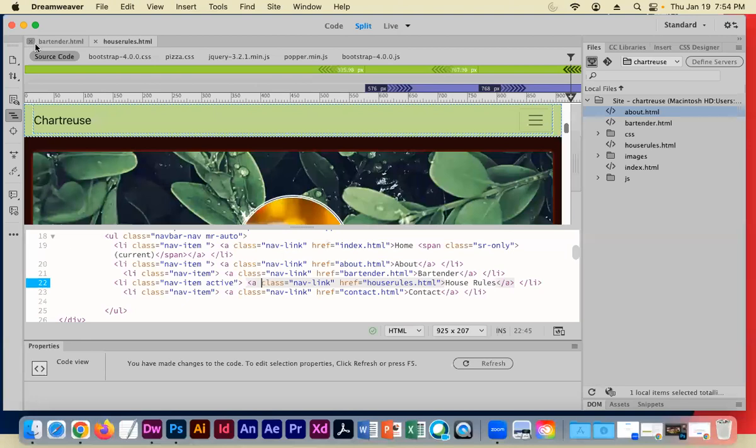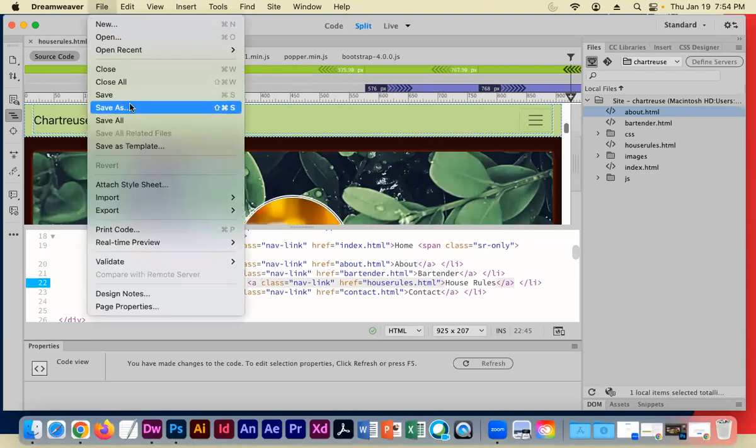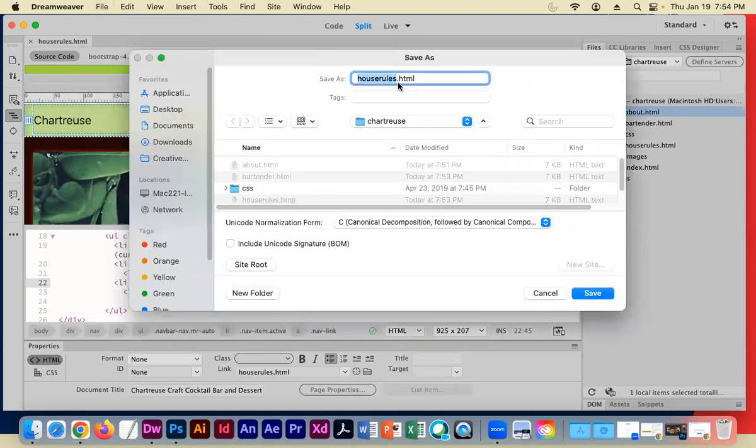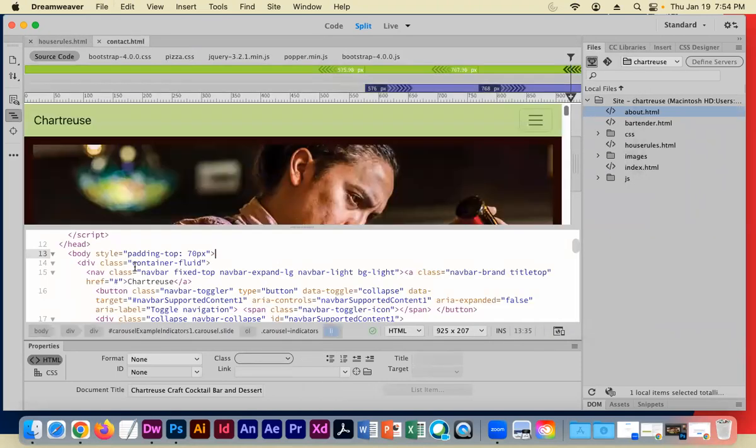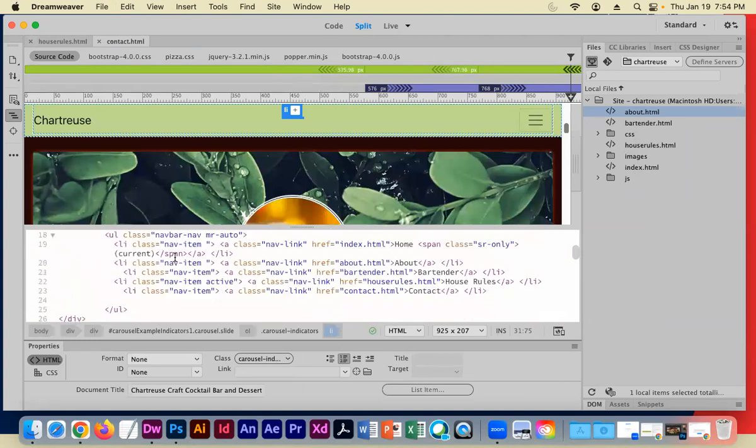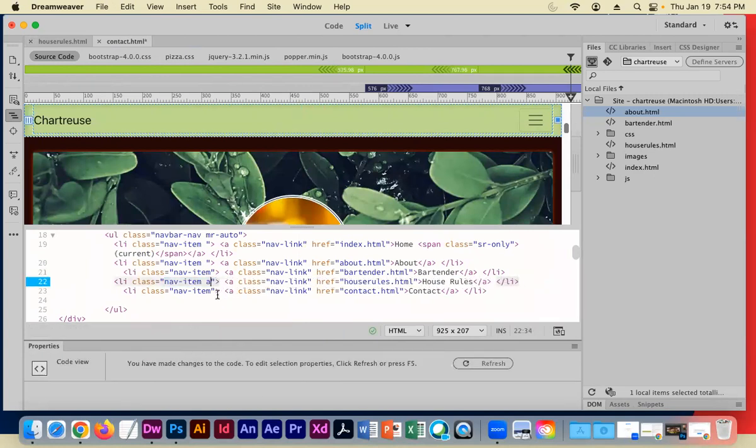And then I close bartender just to make sure I'm working on one thing at a time, and then do file, save as, and name this contact. Save it. And then I need to move house rules active. Copy that. Remove that and put the active here. Save that.